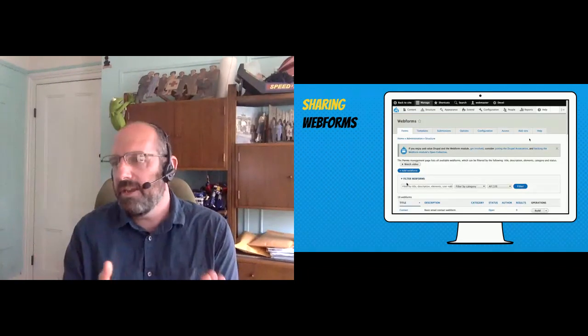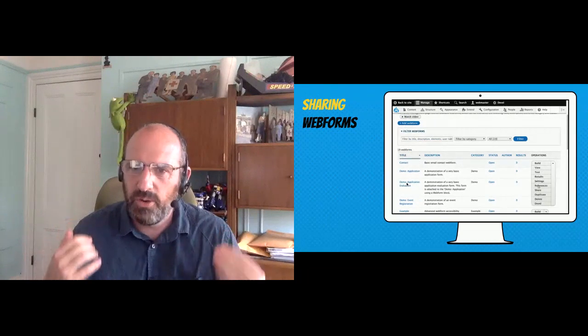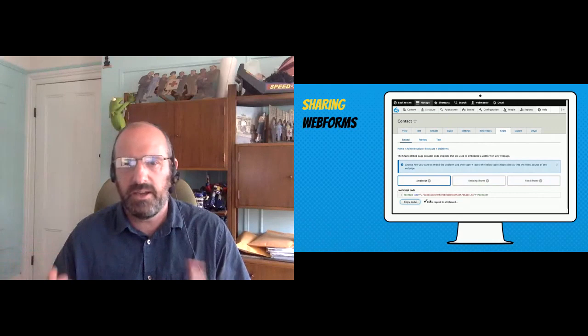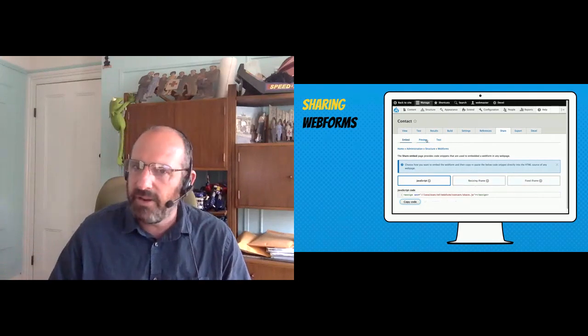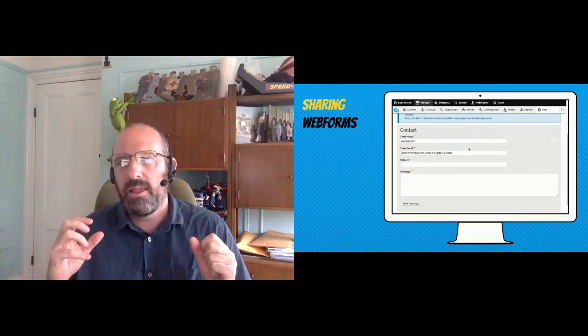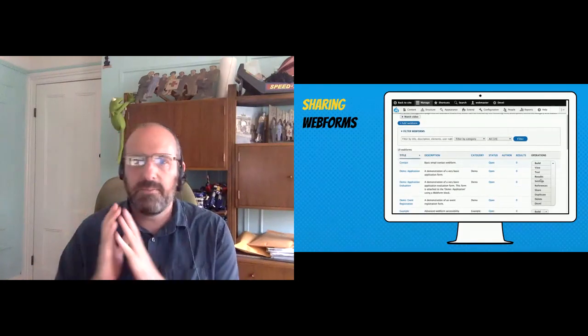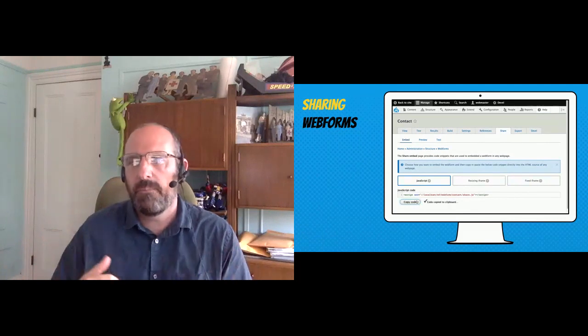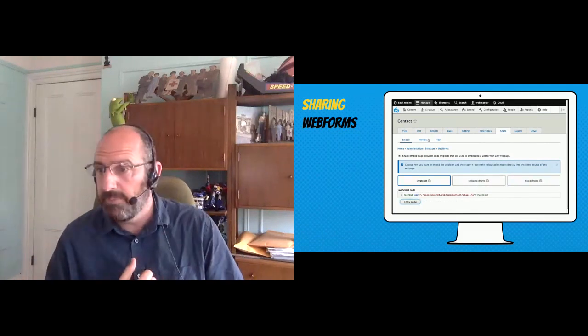So the animated GIF here is showing you how to take the contact form and say, I want it to be placed on any site. And you could use JavaScript, an iframe, and this is a preview of it. When you see that gray box, it's an iframe that can be placed on any website outside of Drupal. It opens up web forms to headless implementations.